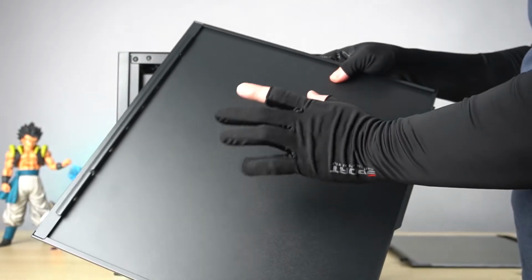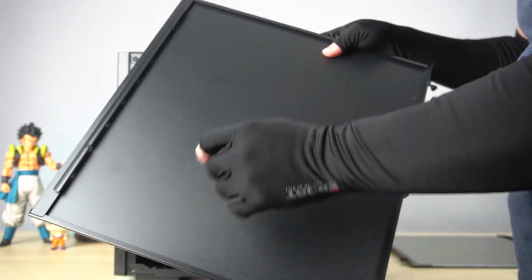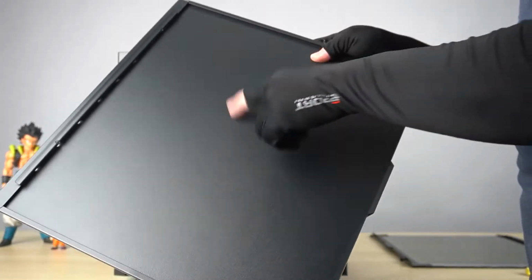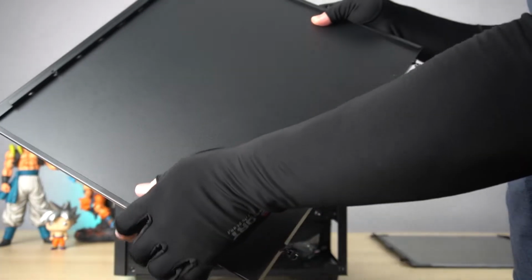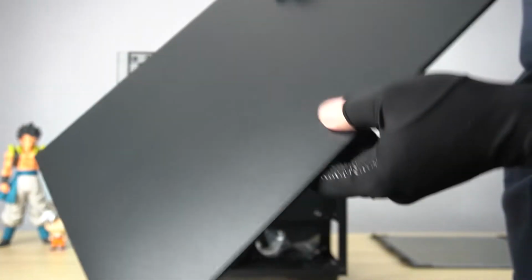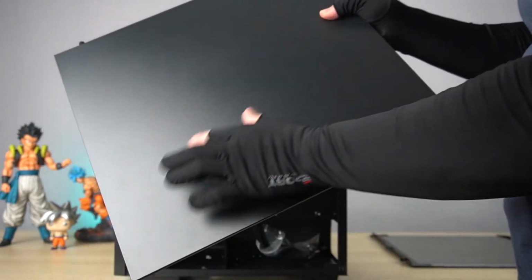Now, this cover, I can say that it's not really that flimsy, okay, given the price point. And of course, I can see that the matte finish on this one is really nice. And I love the paint job done on this one. The black is really nice. And I can see that they did a good job painting this plate. Really nice.